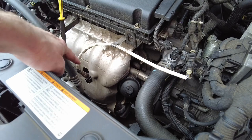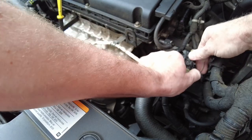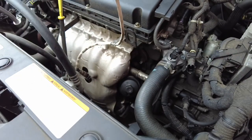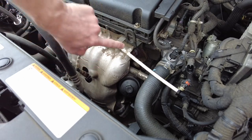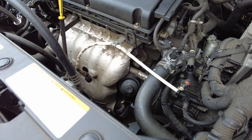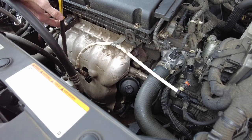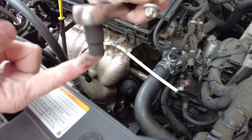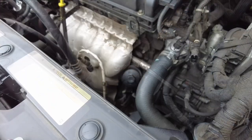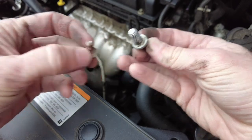So the very first thing I'm going to do, I'm not even going to disconnect my O2 sensor down there. I'm just going to unhook it from right here, just to get it loose. This is already bolted into one of these E-Torx, so I'm not so worried about that. There is, I believe, 4 on the front of this shield. We'll get one of them out together, and then I'm going to do the rest. And it's an E12. All right, so if you're anything like me, you want to know where the tops and the bottoms go. So here's the top and a bottom that go to this shield right here.